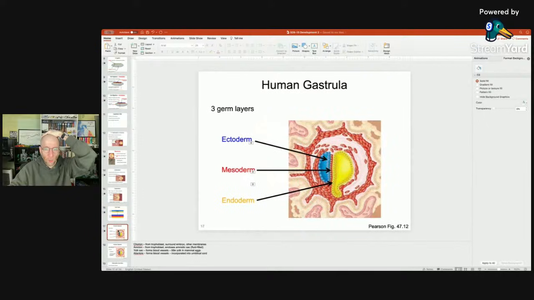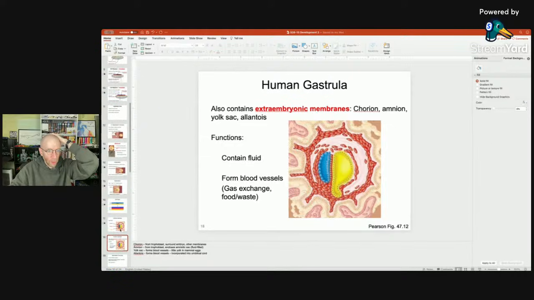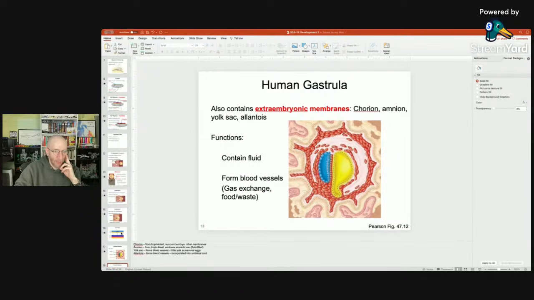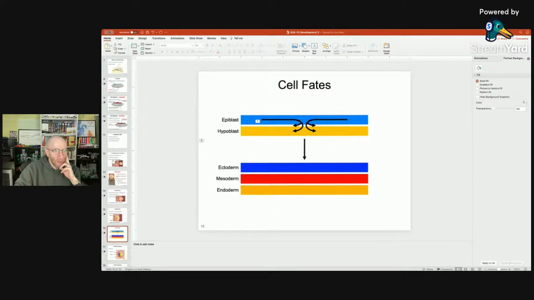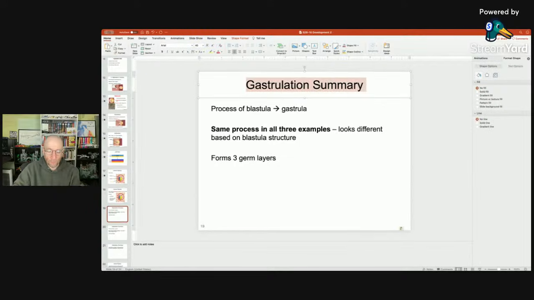But then this is the part where it gets weird, right? So there's the human gastrula with the 3 layers, but what if I don't want to show that because that's confusing? And I could talk about the extra embryonic membranes, but then that's it. That's all I got to worry about. So for this part, I kind of already have it here. I think this is a little too involved for right now, but what I want to do, before we get to the next section in the lecture, is make a kind of summary evolution slide kind of thing going on here.